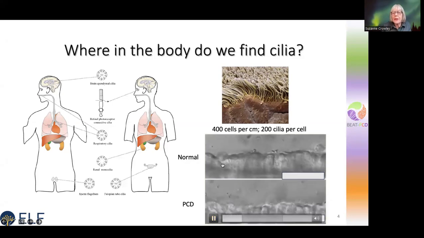On the top panel, you can see the cells, a little bit like the cells in the top picture. On top of the cells, you can see these cilia all beating together. And on the top here are some particles being moved along by the cilia. If you contrast that with the lower panel, of a patient with PCD, you can see the cilia, but there's absolutely no movement of these cilia. The particles are standing still in the mucus. Nothing is moving.